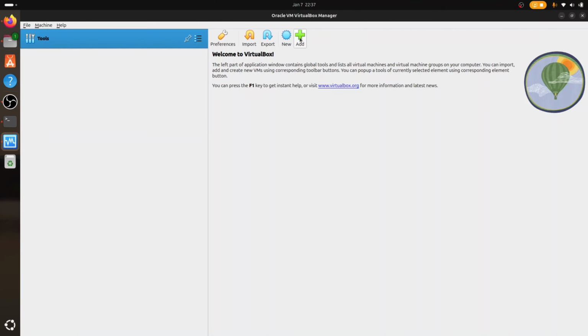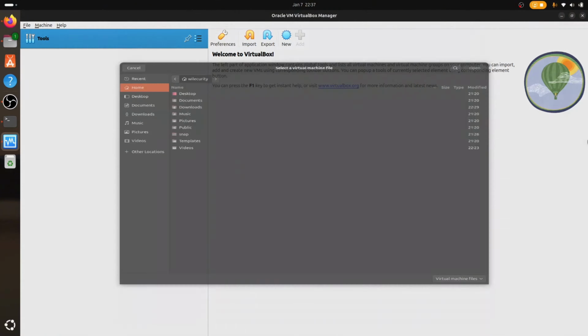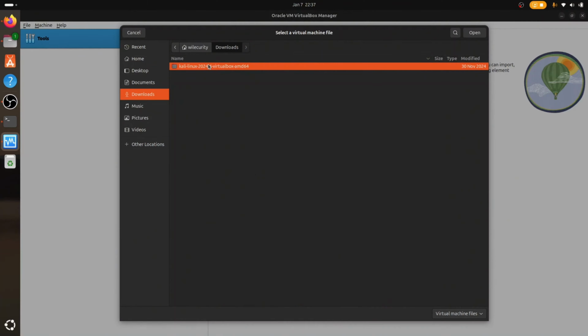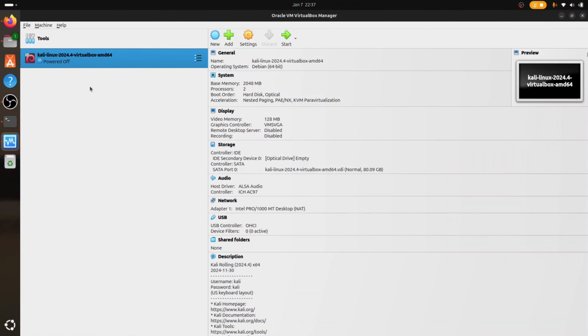Then you click on add. Go to where you extracted the folder. Then you are going to see the extracted file, which is named Kali. You are going to see only one file there. It's two files, but the one it supports as a virtual machine file is this, the blue one. You click on it, you can click on it twice, then you can also click on open. So you are going to see installed successfully.